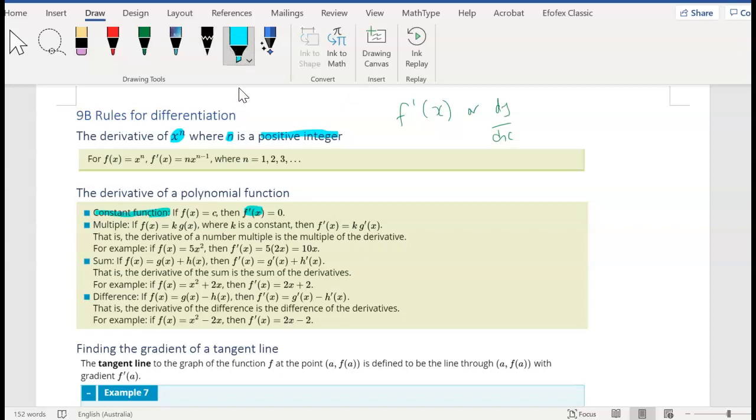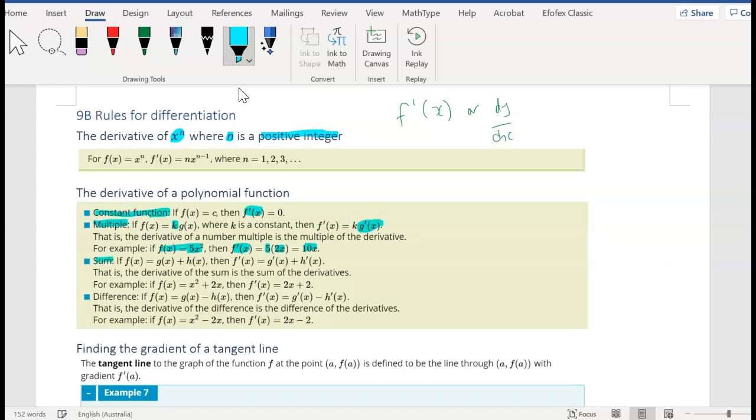Okay, so if your function f of x has a constant multiplier, let's say you had 2x squared, that 2 remains there, and we're just looking at finding the derivative of the x squared part. There's an example here. They use 5x squared. So f of x equals 5x squared. We keep the 5 there, and we just find the derivative of the x squared component. So f dash x, the 5 remains, and the derivative of x squared becomes 2x. So 5 times 2x, you get 10x.